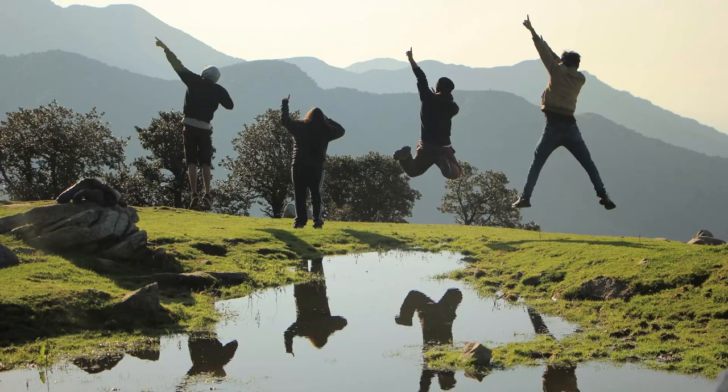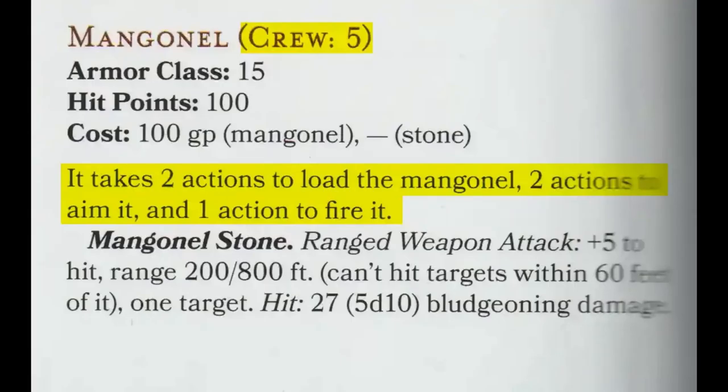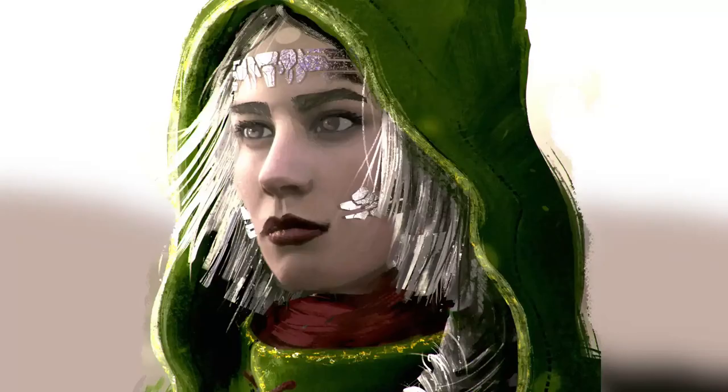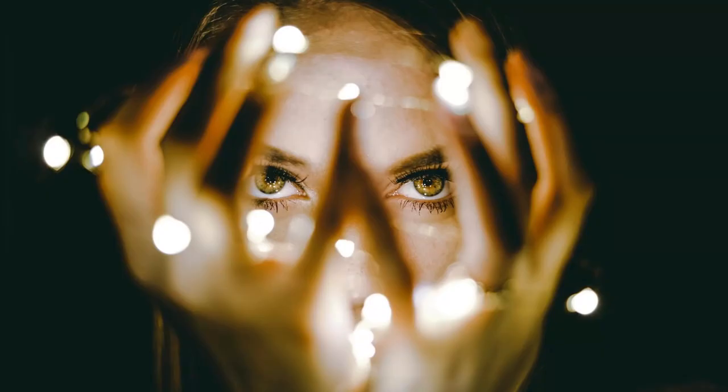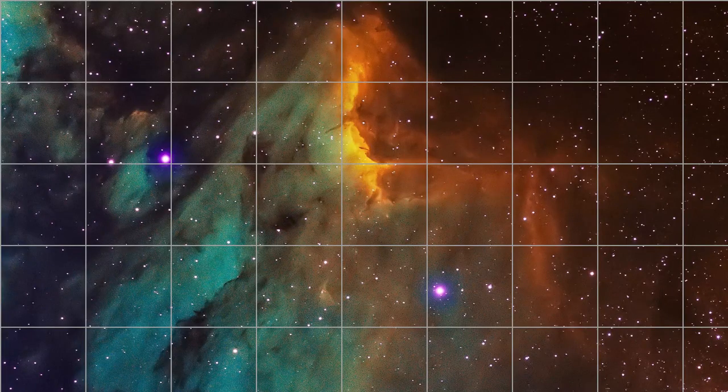Because if the players are really into ship combat, then they can run over and load the mangonel or the catapult or whatever they want to load and fire at the other ship. If one of the players doesn't care about that sort of thing and just wants to do cool magical spells or use their Legolas-like precision with their longbow, then they can do that as well. It's essentially a form of abstract ground combat. It feels practically the same.